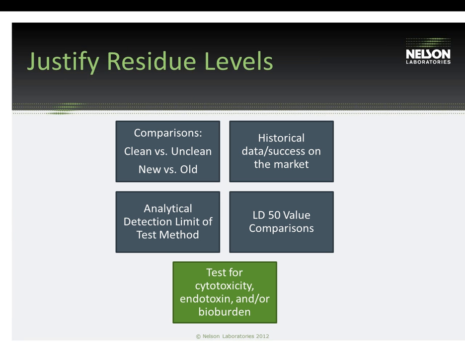So for example, if you have a smaller device, say maybe a smaller screw, and you test it and your results are all below the limit of detection, and so it looks like we were unable to detect any residue from your device, an auditor may question if there's really not a lot of residue there, or if we had enough weight or surface area in the first place to detect any residue if it was there.